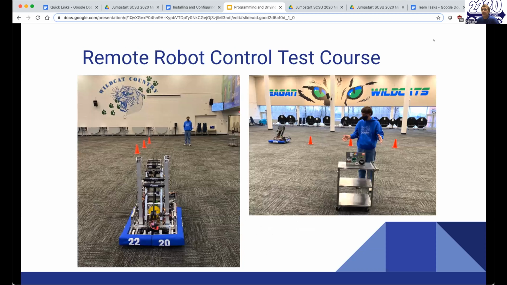Here you can see our testing that we performed at our school. In the background, you can see the pylons that made up our test course. And in a moment, you'll see the actual driving of the robot being performed remotely.